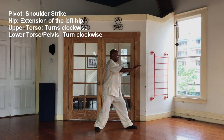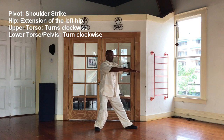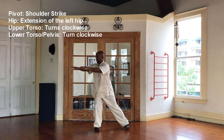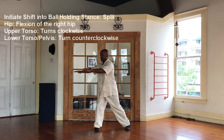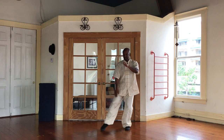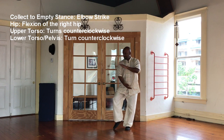We begin by shifting back to the right leg, and then we turn around, twisting the waist using shoulder strike. We shift back with split, followed by elbow strike, which brings us to empty stance.